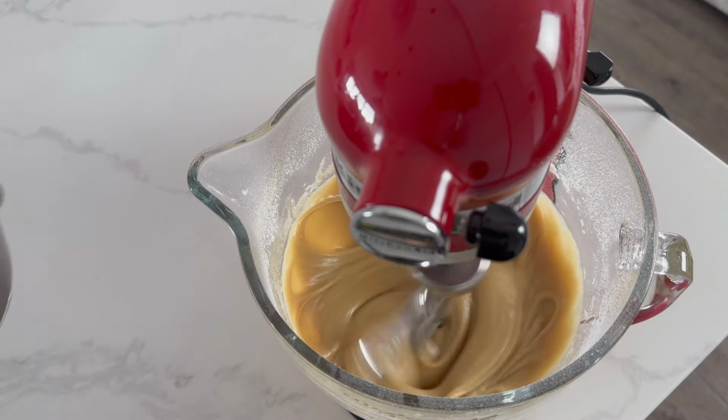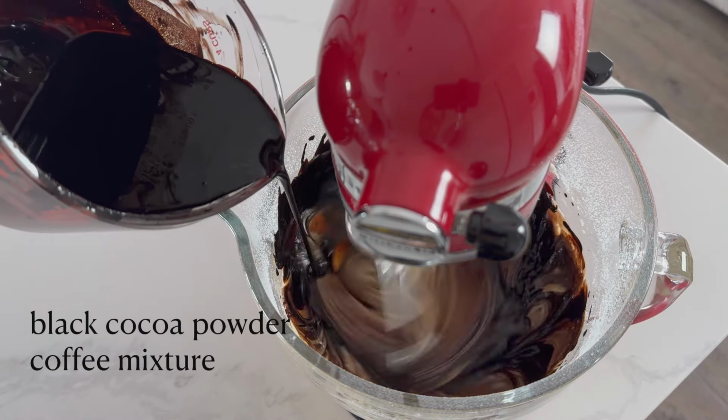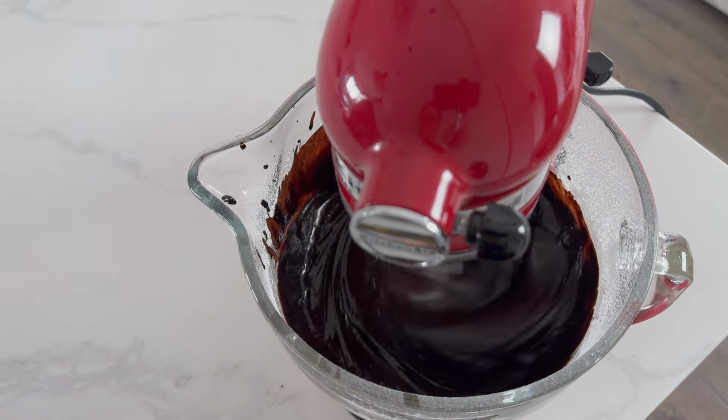Now turn the mixer down to low speed and slowly pour in the black cocoa powder and coffee mixture. This will give the batter its deep, rich color and flavor, perfect for our Halloween cake.